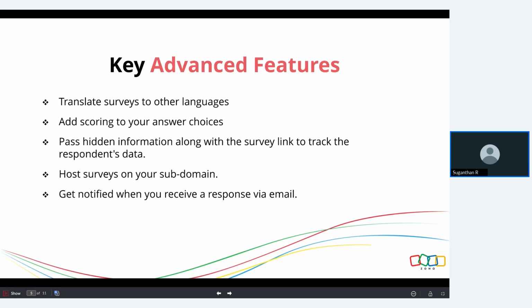All right, so let's look into the key advanced features. When we talk about surveys, it's good to have the surveys in the language that the audience or the respondent understands the best. So have your surveys translated into multiple languages. For that, you better understand your target audience. If your survey is being done within the United States, then most of them are comfortable with English.